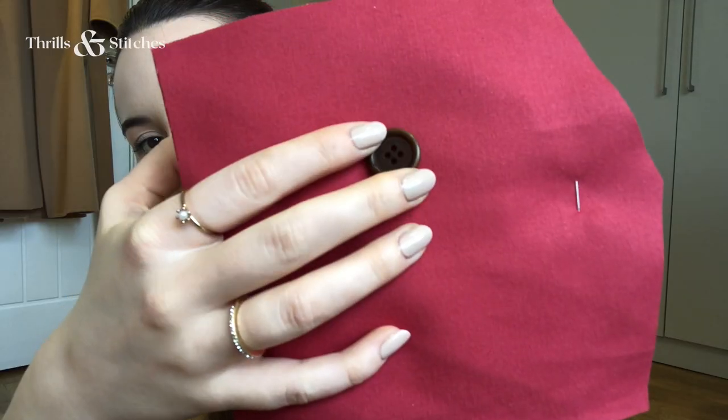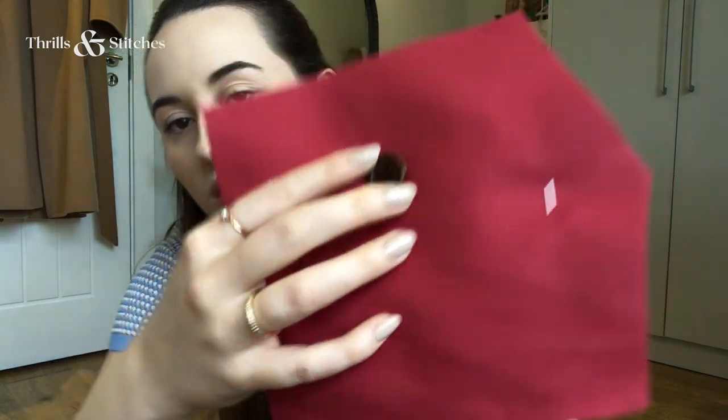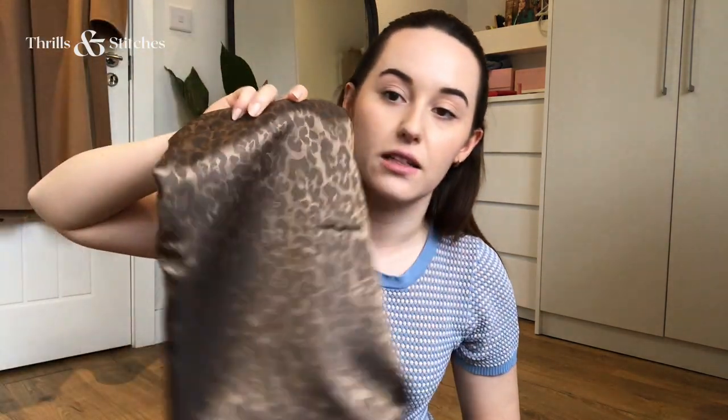And the hardest thing to choose was definitely the buttons, because I didn't really find anything that made me go, oh yes, that's the one. But I ended up with this. It's a simple brown button, nothing too fancy. It's quite minimalist, I would say. It has a bit of a wood effect to it, so I decided to go with these because my lining is brown as well, so I thought, let's go with that theme.